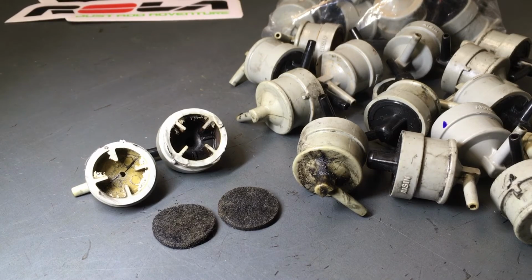Now, we're not the engineers. Toyota put it there for a reason. It's to filter. We want it to stay clean to the MAP sensor, right? So you need to have it there. There's no bypassing it, getting rid of it. Genuine parts always work best. You just need to change them every few years.